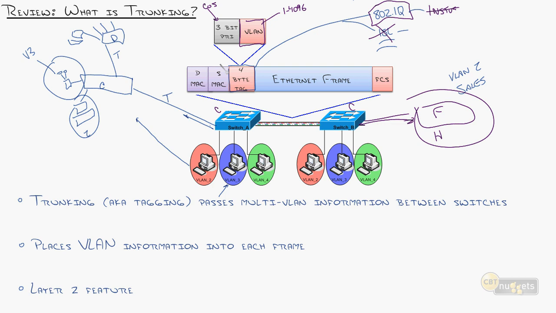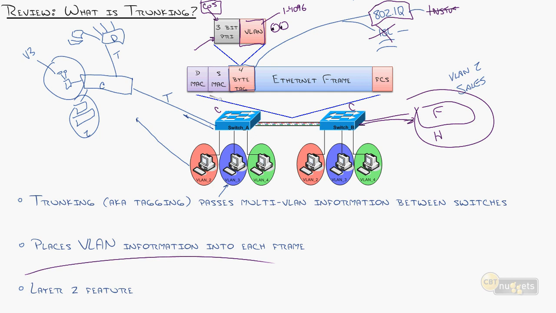So I can put in this header information, I can put little tags that say, ooh, this traffic's really important. You're a level 5 traffic. Whereas this traffic, it's not that important. You're a level 1 or level 0 traffic. So these are all known as the COS, or class of service bits. If you ever decide to dive into CCNP or get into voice over IP or one of the more advanced tracks, they'll totally explain that. For now, we don't care. All eyes are on that VLAN tag, which is sitting in the header, and it passes all of that between switches by embedding it into each frame.